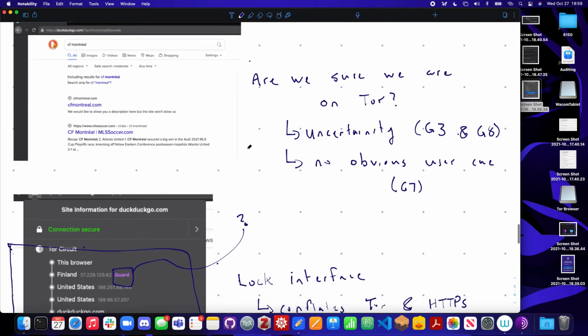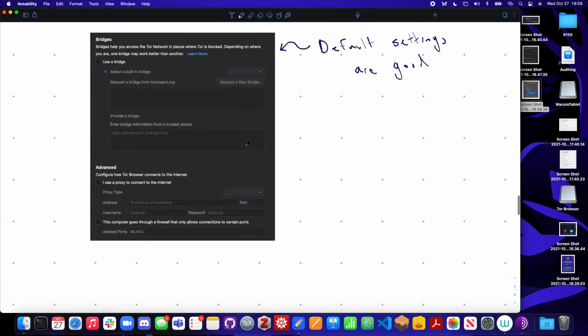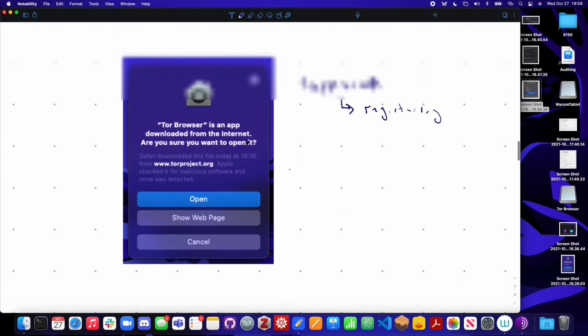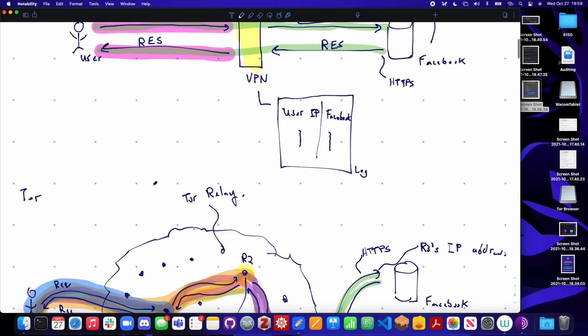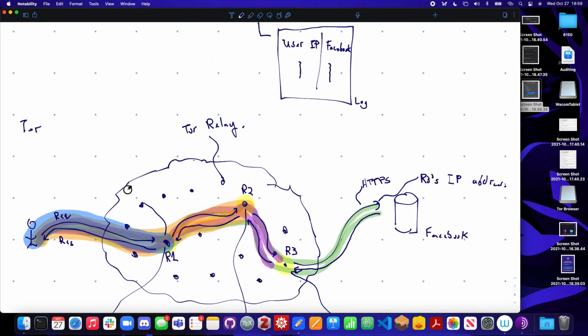Yeah, so the guard is actually just a fancy name for the first node. So the first node they always call the guard. They used to call it entry guard, so this is called the entry guard. And this sometimes, I don't know if Tor themselves call it, but it's often called the exit node. So it's just terminology for those 2 nodes, and then you have your middle nodes or whatever.